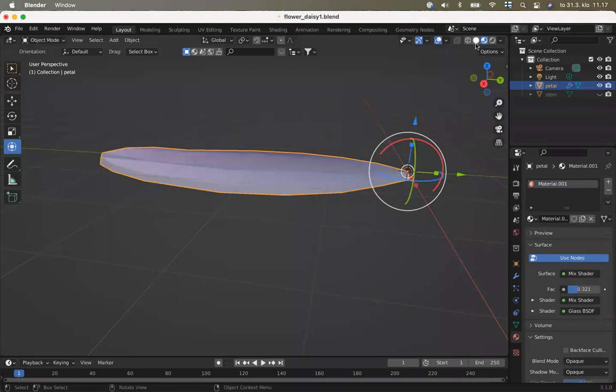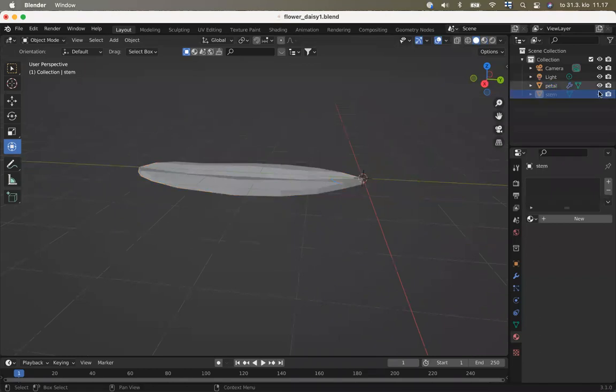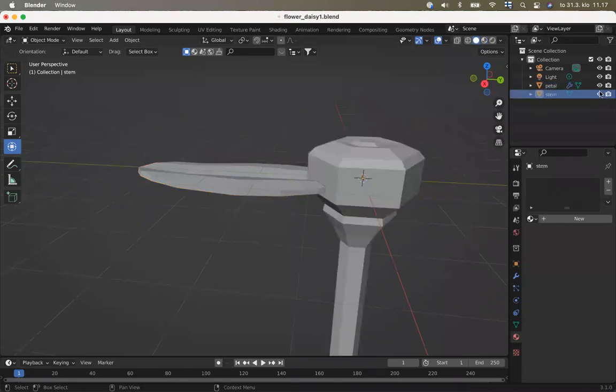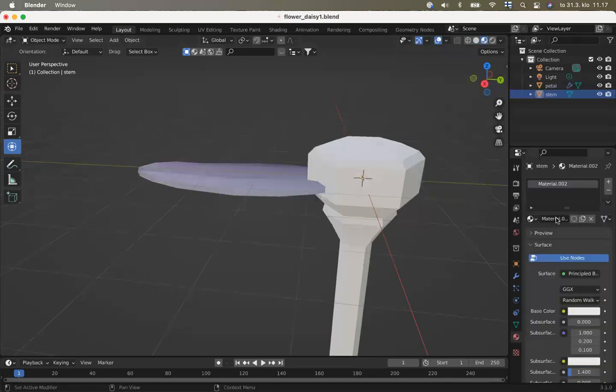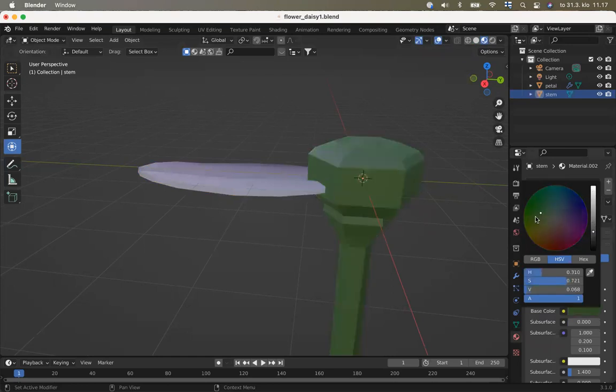And by the way, the stem itself doesn't have any material either. So it would also be high time to give it some base color. Maybe a bluish green would be good.